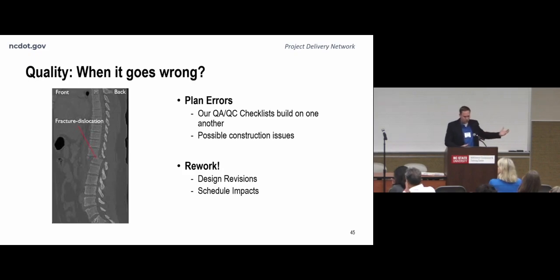And even when errors are caught later on in the plan development process, it often results in some kind of rework because other designs are built on the DRPS information. If we have to go back and change that information, we're issuing a design revision, and others will have to go look at their designs and determine whether they need to produce any rework or change their plans. And those redesigns can often have impacts on your project schedules and your pre-construction budgets.